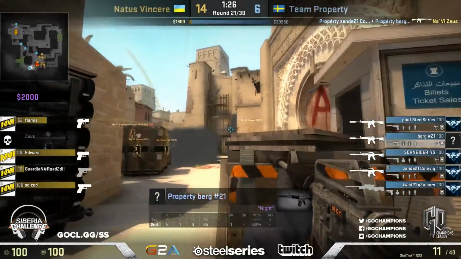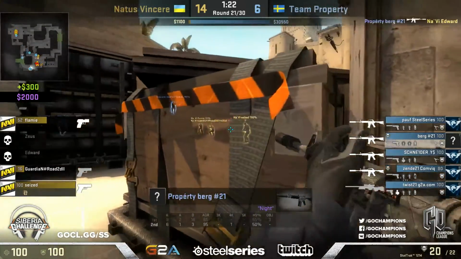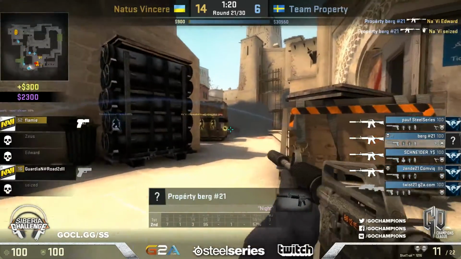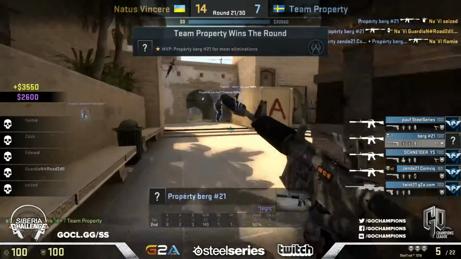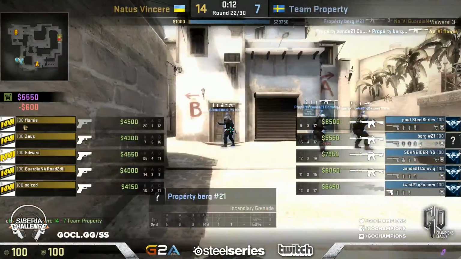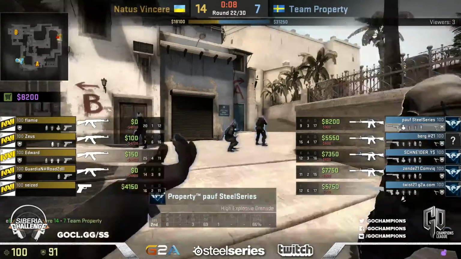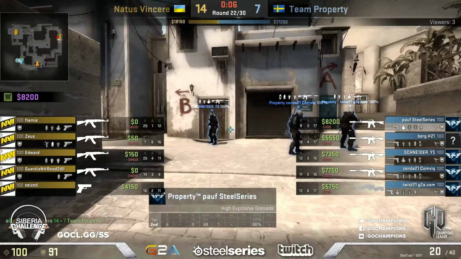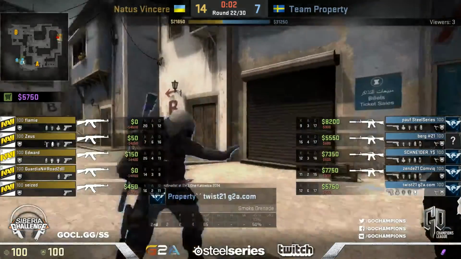Property again starting very positively. Berg and Zen both get themselves a frag. Caesar's going to try and plant that bomb. Berg should be able to spray through the smoke. He does just that and gets himself the second. Gets himself a third. And Zen with a double of his own. So Team Property hold fast onto the A site. I'm not going to get too excited until we get to around that double-digit scoreline for Team Property. Once it goes towards 14-10 sort of scoreline, then I'll start to believe this comeback is real.